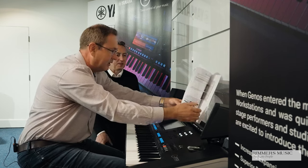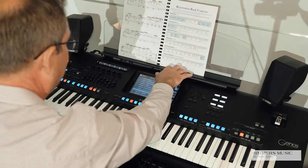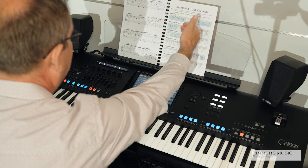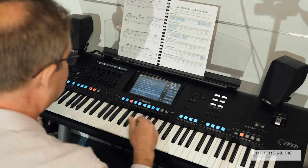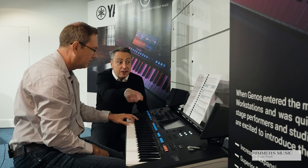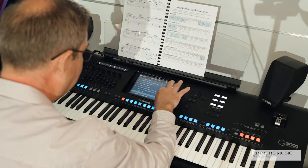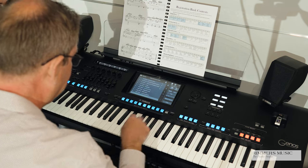And then this is the last part of the software that you get, the six banks of registrations. You've got your happy beat, which is this kind of thing. You've got 10 on each one, so 10 settings for each one of them. That's right, yeah. Brilliant. And there's even a special one at the end for anyone that loves the theatre organ.